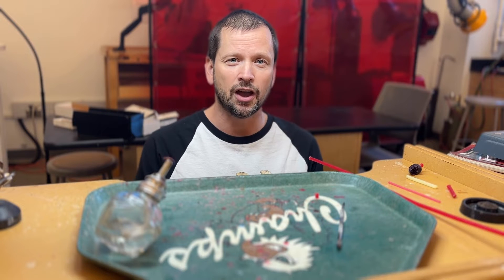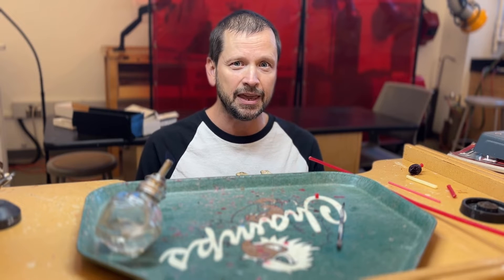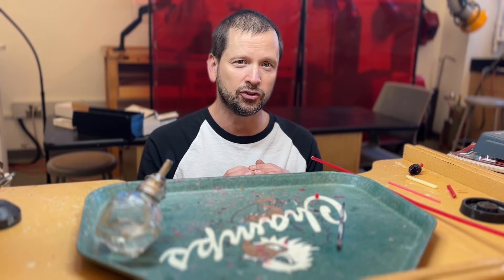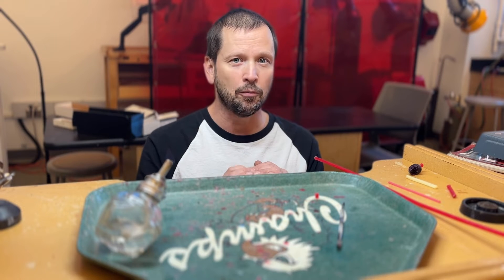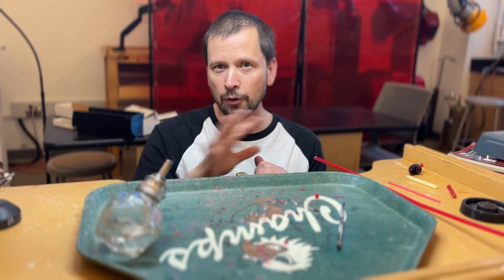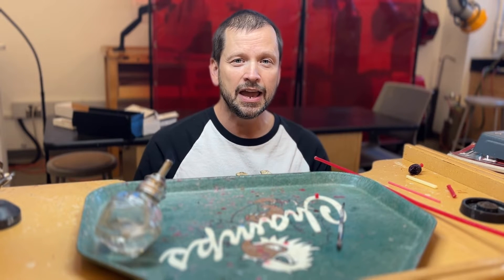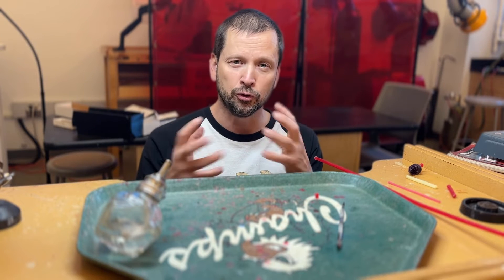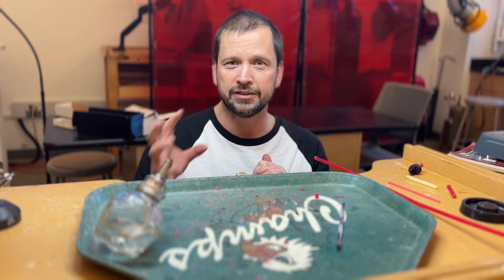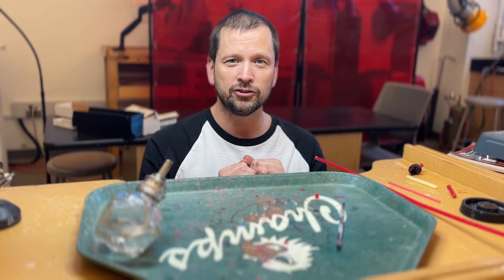Fortunately, two of those three stages relate to fluid dynamics — how things are flowing. The first step is when you're investing your piece: how is the investment going to fully encase your piece and the sprue system to create a faithful mold of your original? The second step is how the metal is going to flow through that sprue system to your finished piece. The third stage is how you're going to remove those sprues, which have become thick metal wires, without damaging the original modeling on your piece.